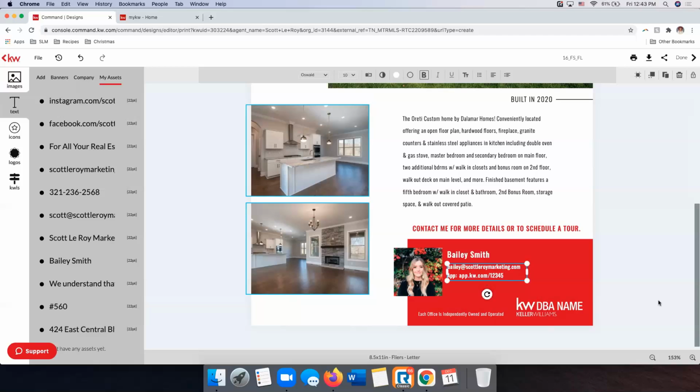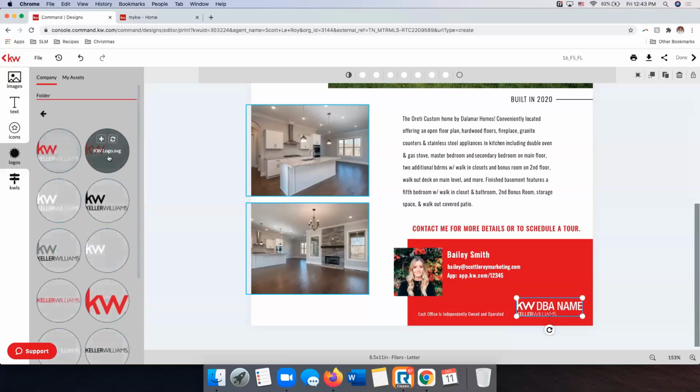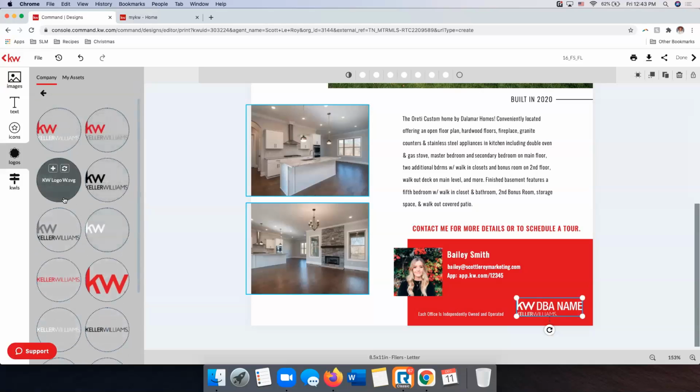There we go. We do need to switch out this logo. I don't have a good logo uploaded right now because this is a red background, so a white logo is going to work best. What I can do is I can go ahead and upload a logo in images. I can add a logo to my library, but I don't want to have to go all the way back right now. Or I can just go into company, depending on what your broker and what your board designates, whatever logo you have to use. But for now, I'm just going to use a generic KW logo. I'm going into company, and I'm just going to use a white logo from this section.